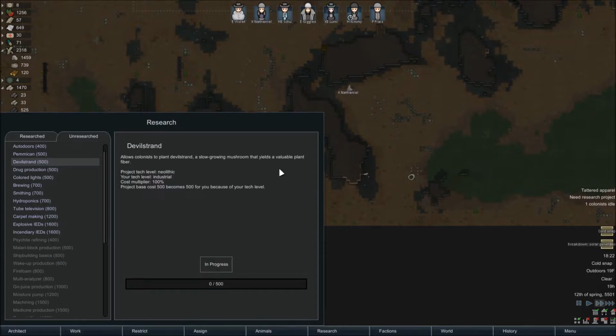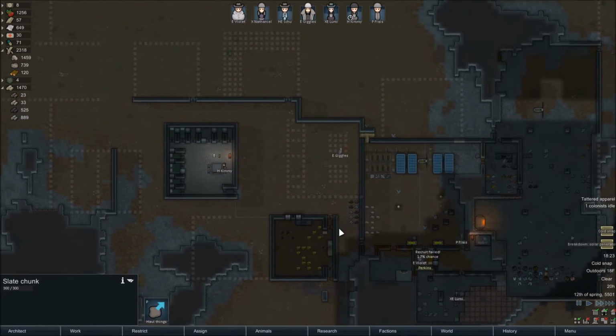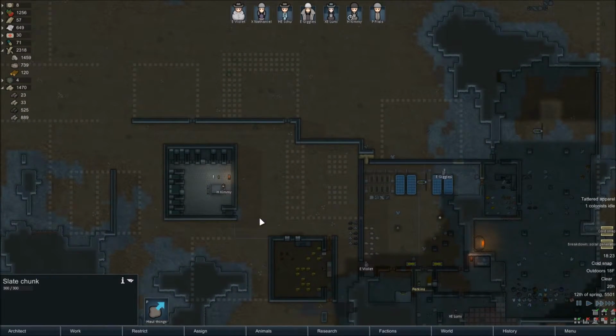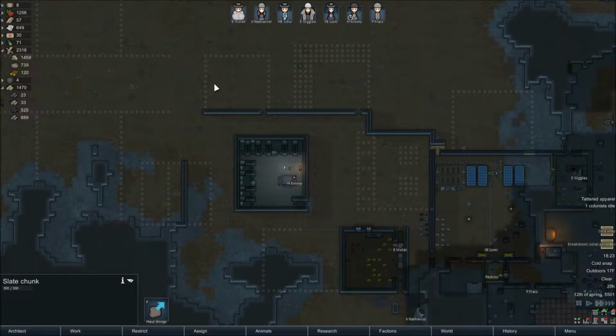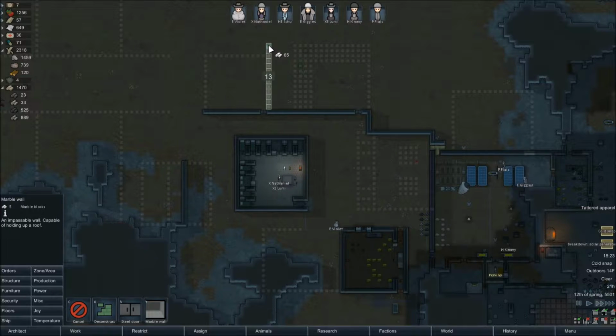Let me go ahead and knock out Devil Strand, actually. So that was going to be the hospital. I probably should get my hospital built, and I could build my research bench in there. It seems to be the cool thing to do nowadays: build your research bench inside your hospital. Which means I probably should make my hospital a little larger than I had planned. But I don't need to have it go to its fullest extent at this point.